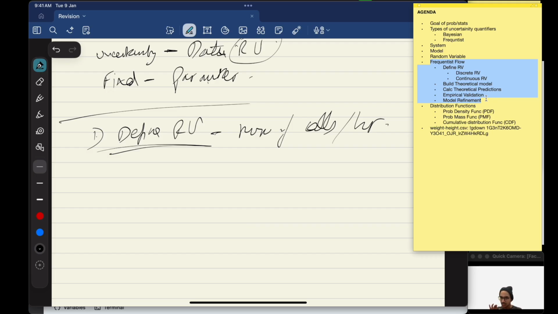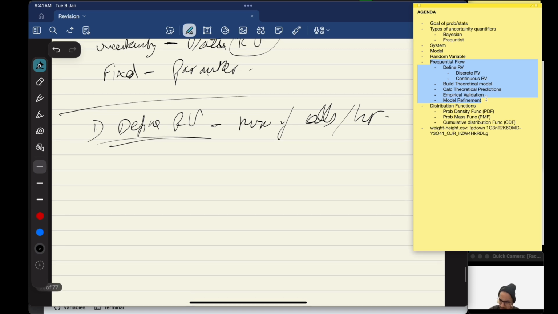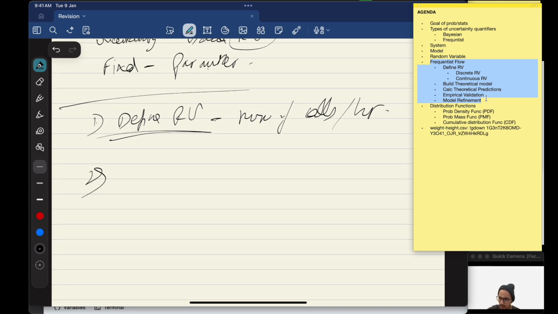So once we define the random variable, then what we will do is we will build a theoretical model. The theoretical model is basically your set of distributions.